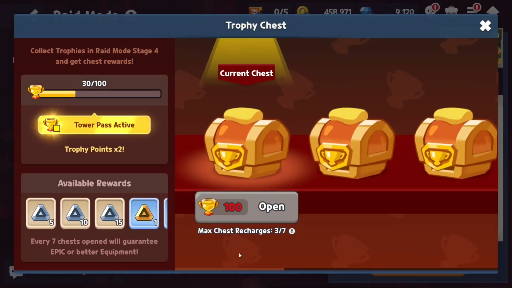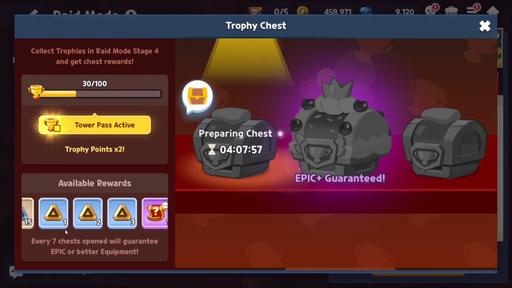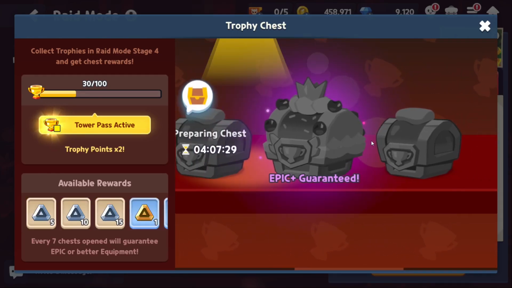Another thing I don't like is these Epic Plus guaranteed chests. These seem pretty good on paper, you know, you get an Epic Plus artifact, but I've opened at least 10 of these chests at this point, and I haven't got anything besides epic. It says epic plus, and you can get anything from an epic to a unique, but out of the around 10 chests I opened, all I've ever gotten was an epic. I don't know if my luck is just that bad, but that is just sad.